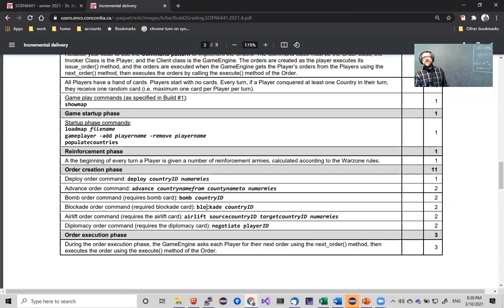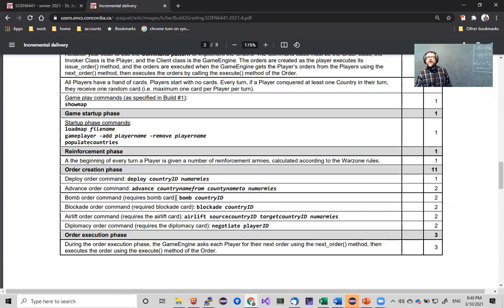So these are just basically new commands that you should add. The effect of these commands is to create an order. And if they are a command that is associated with a card, then you must have an additional condition for this command to be valid. That is, the player that is issuing the command is controlling a card of this type. And of course, once the command is created, then the card should be removed from the player's hand. The card is consumed by the issuing of the order.